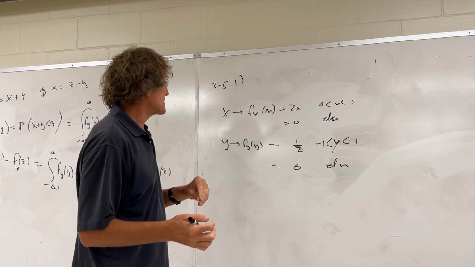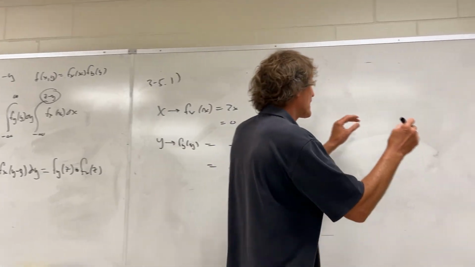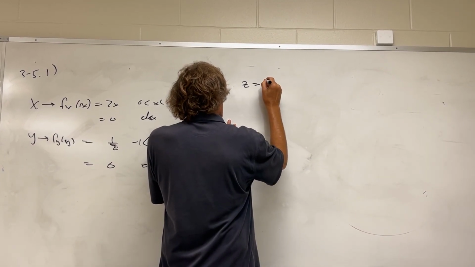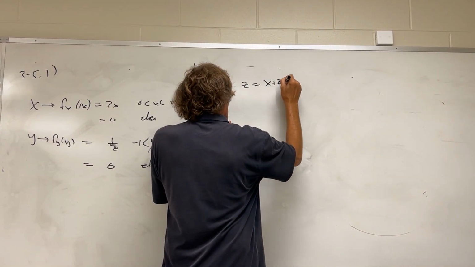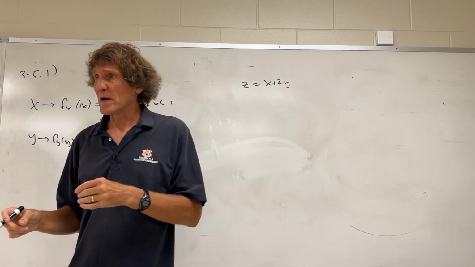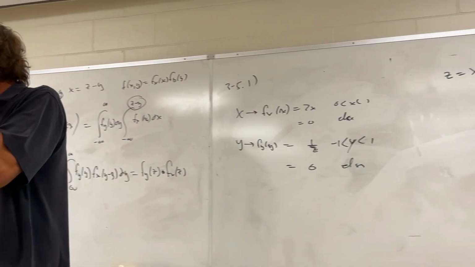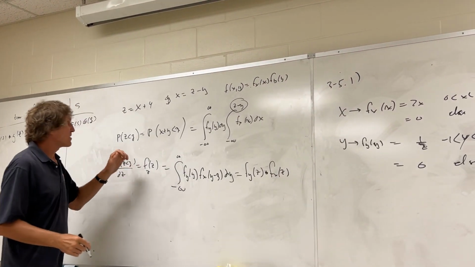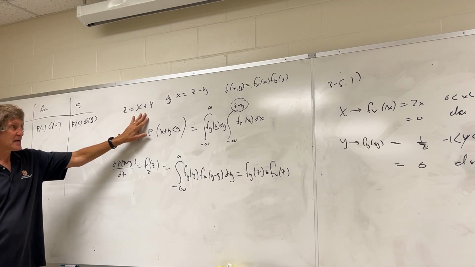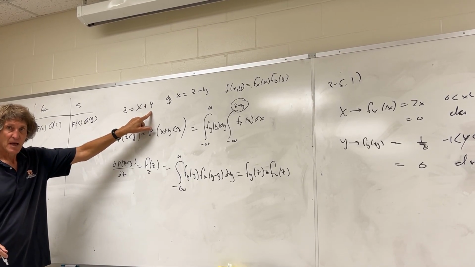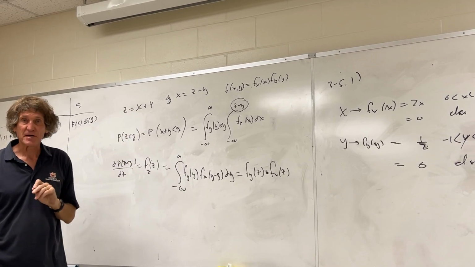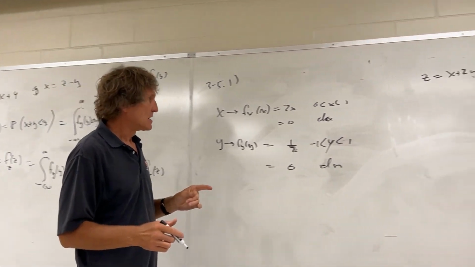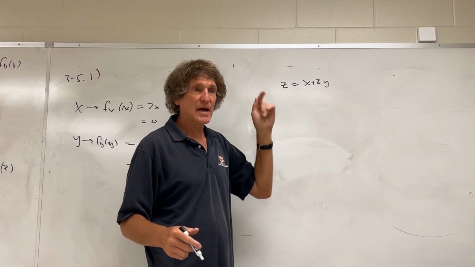Okay, now he says something else. This is the trick. He wants to find the probability density function of the random variable z equals x plus 2y. Now there's several ways to do this. I'm going to do it the way he did it, and what he's always thinking is this. If I have a random variable z that's x plus y, and I have the density functions of x and y, I can just use convolution of f(x) and f(y) to get f(z). That's his goal, all right? Here, I don't have just x plus y, I have x plus 2y.